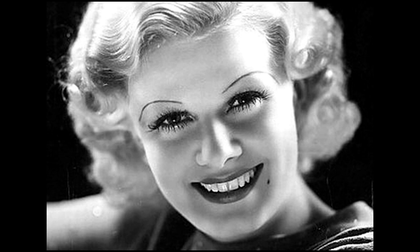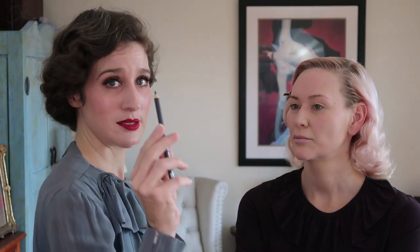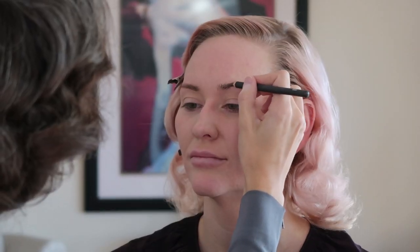They really didn't have separate brow and eyeliner pencils back then — they were basically the same thing. You could use brown or black, and I actually saw a reference to using a blue pencil on very dark hair, which I thought was fascinating. I'm going to use a MAC Coffee pencil. Because they didn't have as many color options, blondes had darker brows back then — even Jean Harlow with her white blonde hair had dark drawn-on brows. I'm just going to go in and draw on the high part of the brow.